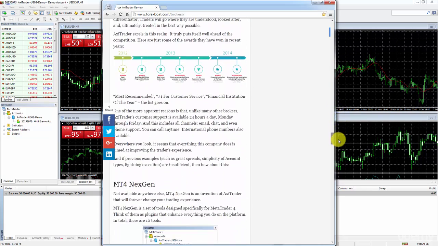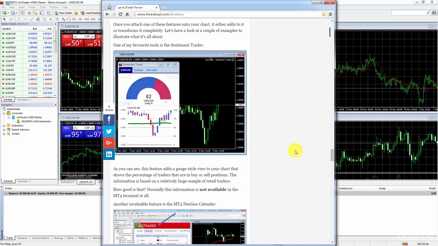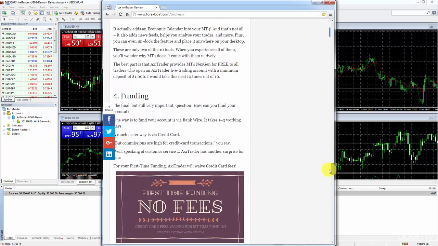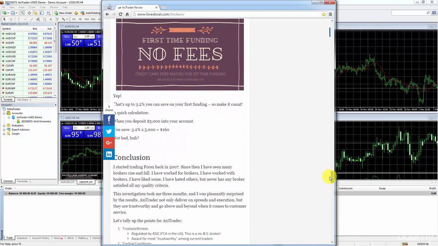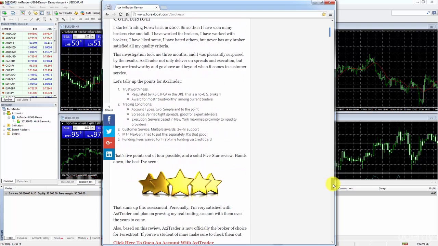For instance, even though they're an Australian broker, they place their servers in the US. That makes them closer to their liquidity providers and allows for faster execution. So they are taking care of traders in that way. Also, they are heavily regulated by ASIC, which is the Australian Securities and Investments Commission. ASIC has very stringent regulations, and MetaTrader has to follow them. So you kind of get the best of both worlds. You get Australian regulation, plus you get very fast execution.